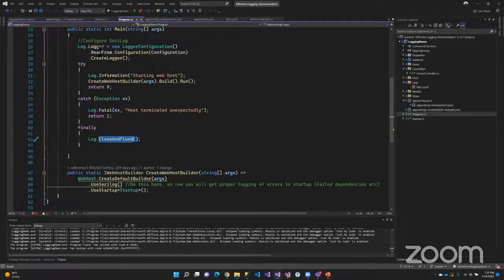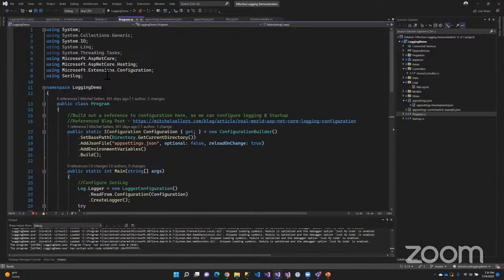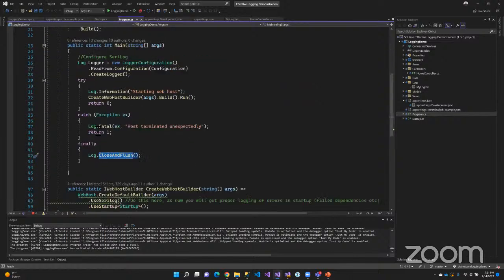But basically, in this context, log is not my individual log item. This is Log, Microsoft's overall ASP.NET Core logging, I believe is where it comes from. So it's not something I can really do a using around because I don't have an instance.